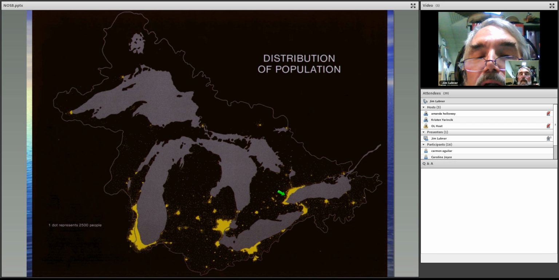Now, you may remember when I talked about residence time, these are the smallest lakes. Lake Erie is the shallowest of the lakes, with an average depth of something less than 100 feet, with a maximum depth of just over 200, as I recall, whereas Lake Michigan has a depth of about 925 and Superior is about 1,300. So the ability of something like Lake Superior to absorb the effects of industrialization, urbanization, agricultural development is significantly greater because of its much, much larger volume. In fact, half of the water that's in this entire system is in Lake Superior.